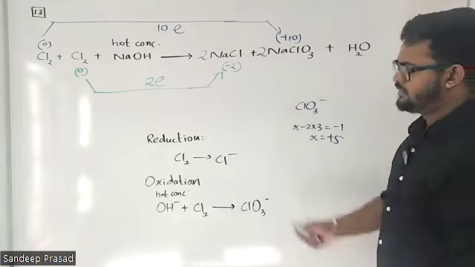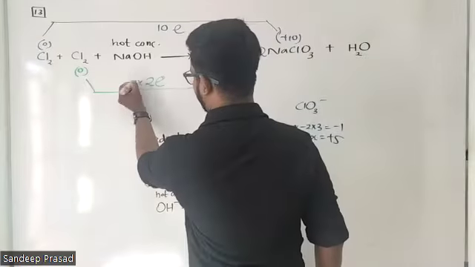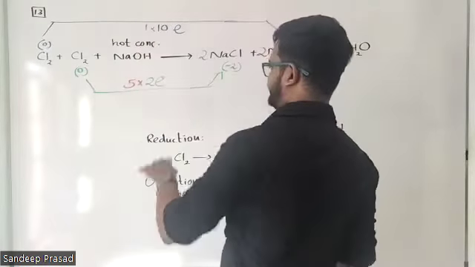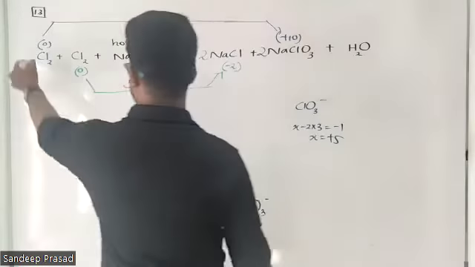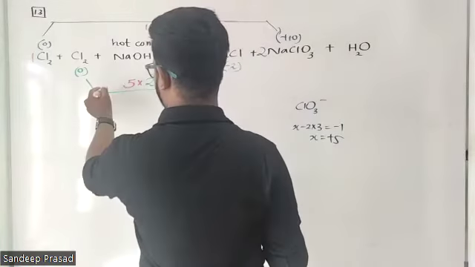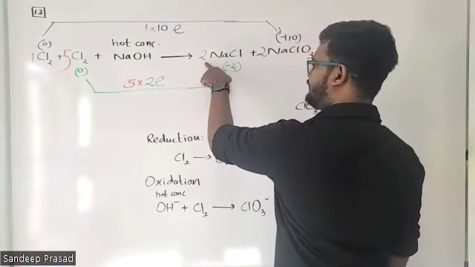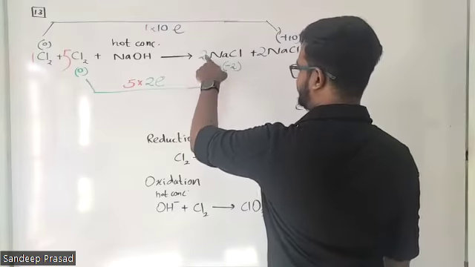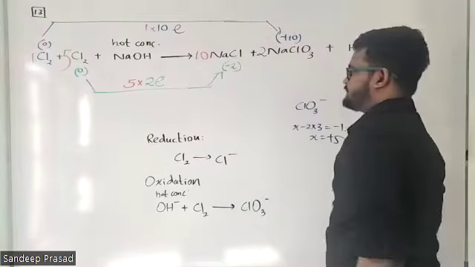Okay? Then we have to equalize the total increment and decrement. Therefore, I'm going to multiply this one by 5 and this one by 1. Then okay, 10 and 10. Increment, decrement, both are equal, right? Then put here 1. Then this is not changing. Here we can put 5. Remember, here we have 2 as the coefficient already. When you are multiplying this one by 5, 2 into 5 is 10. So you have to change it as 10.